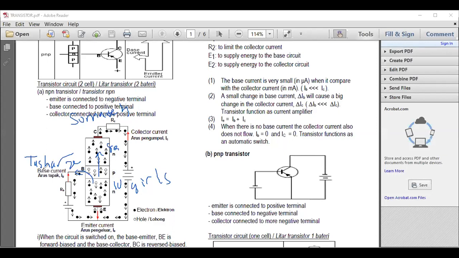So let's say Tusha does some facial stuff, so it becomes a glow up. Slightly more handsome now. So maybe out of that, you attract 20 girls. But still, at the end of the day, Somesh is much more handsome compared to Tusha. So maybe now 4 girls will go to Tusha. Now 16 girls will go to Somesh. That means small changes in your base current produce big changes in the collector current.